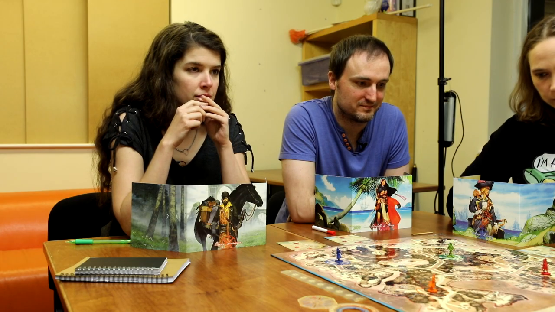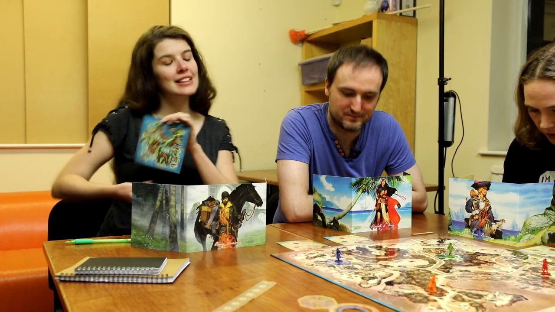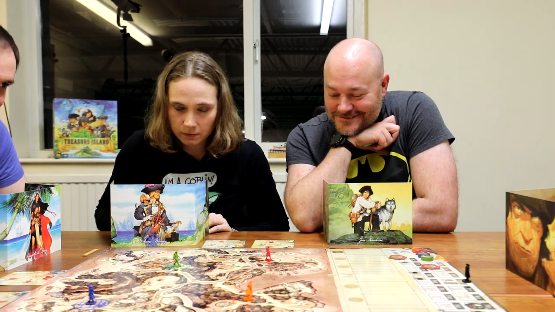So I'm going to place my treasure on my mini map. Players have all got mini maps as well, by the way, just so they can keep track of things and make notes and make little scribbles that they want to keep secret. I'm going to place my treasure. And I'm going to put my pen away.